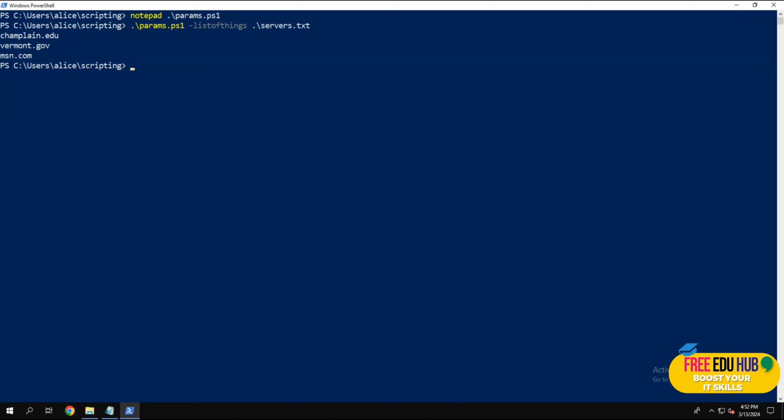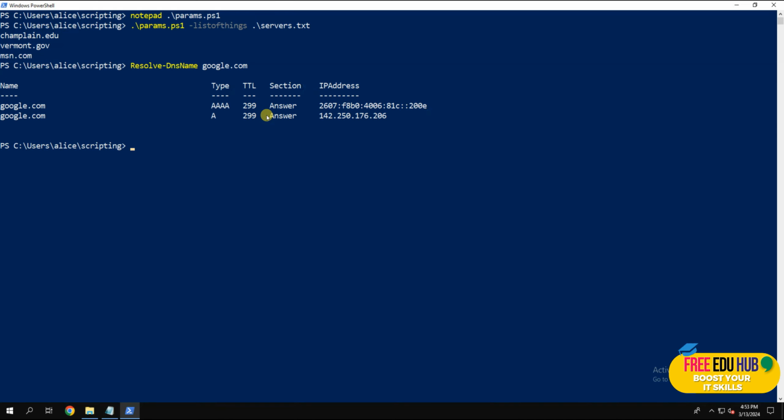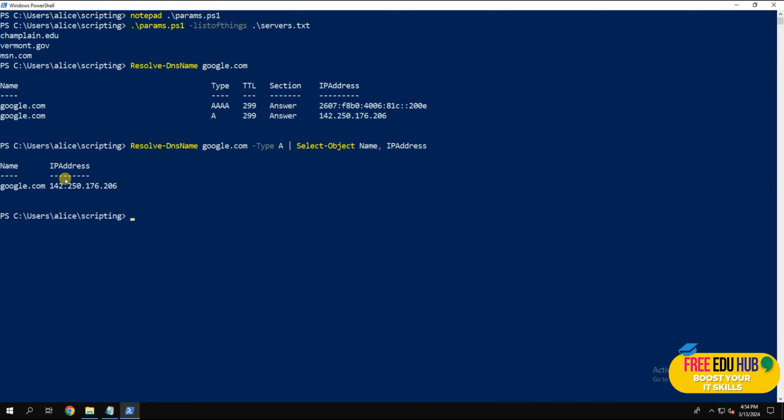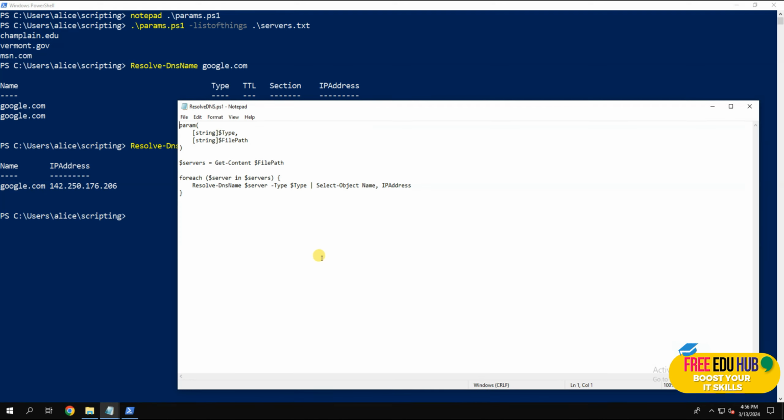Now we'll see that we can even resolve the DNS names using PowerShell. I'm going to type in Resolve-DnsName for google.com, so it showed me an output for that. If I would like to resolve the DNS name for google.com and then select the object as Name and IPAddress, we can see it in a properly formatted way as name and IP address listed over here. Now likewise we did earlier, this time let's try to resolve the DNS for all the items which are listed on our servers.txt file. So what I'm doing is that I have created another PowerShell script over here.